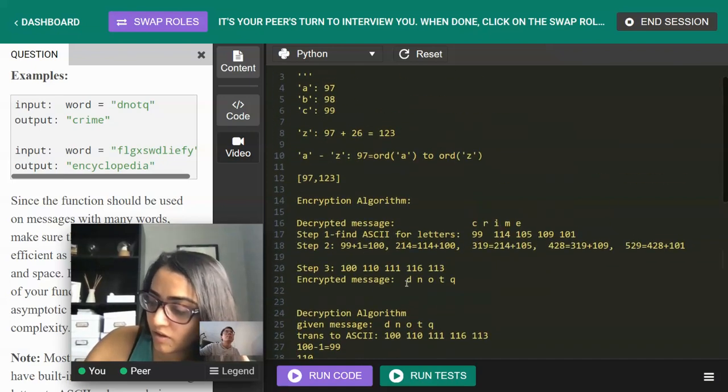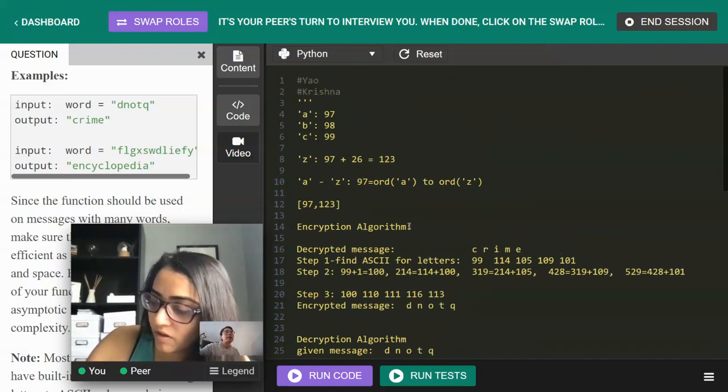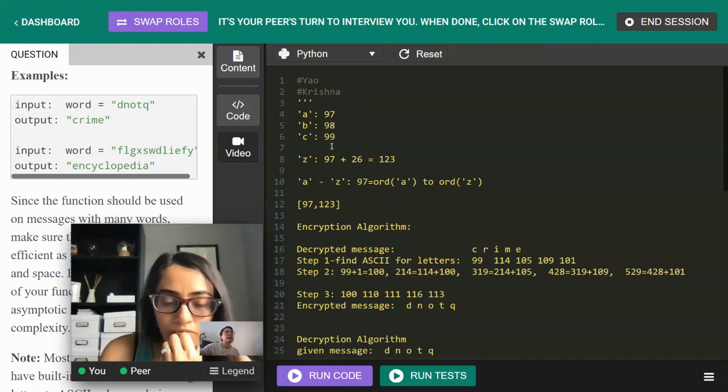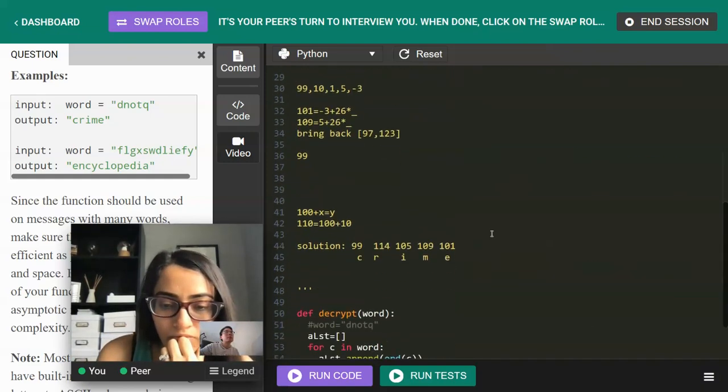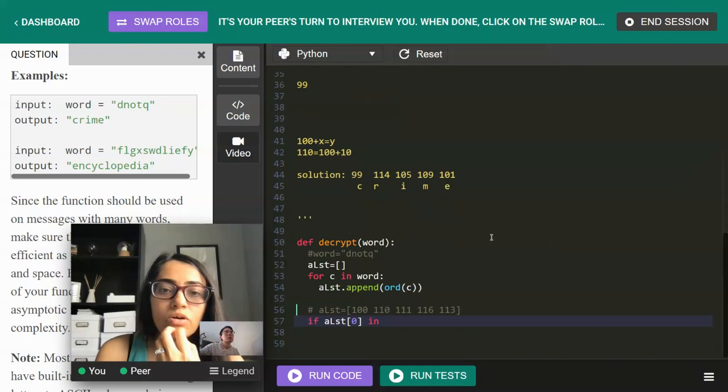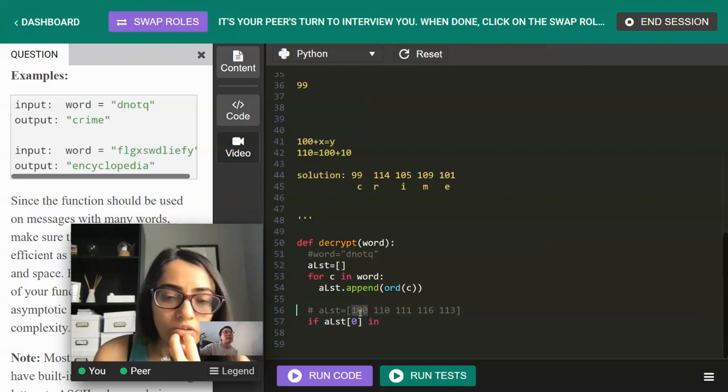Yeah, but I need to have a set or list that has all the numbers between 97, 98, 99 to 123, right? Why would you want to have that? But if I don't have that, how can I know if that number is in the eligible range or not?